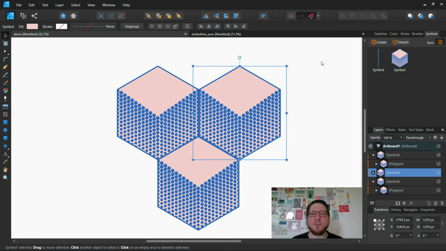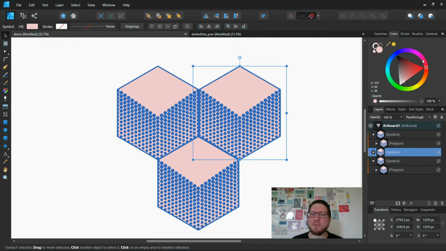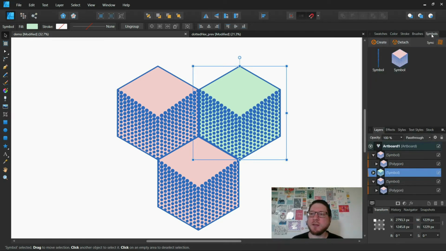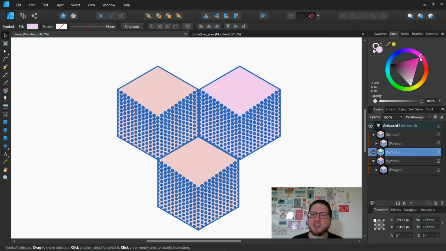Here we have the option about syncing. And if you disable the sync, I will do it now. And then if you change the color, you see, for example, to some greenish again, this color change is now not reflected on the other symbols. This is now really just for this one. And if I turn on the sync now, I can still change the color and this is not reflected anymore at all.